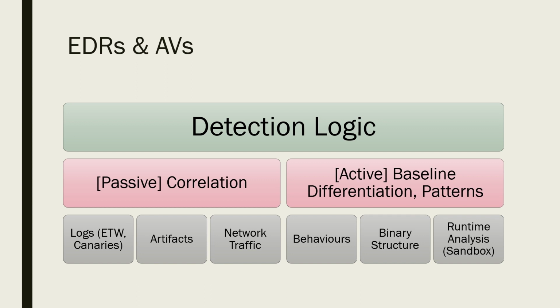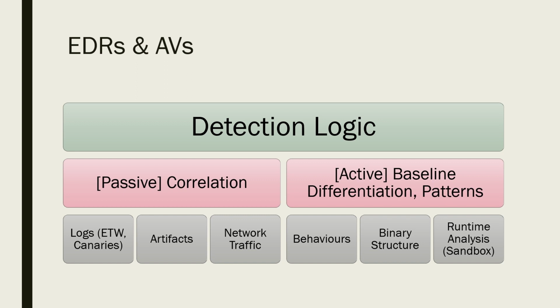If there's some process that's been baselined on a system, and then suddenly it's talking to some DNS host that it's never talked to in the 100 plus days that the EDR has been running on that system, that's a baseline differentiation. That's a different pattern, something that goes against the pattern of behavior previously identified, which could mean that perhaps some code has been injected or modified into that process to do something else.